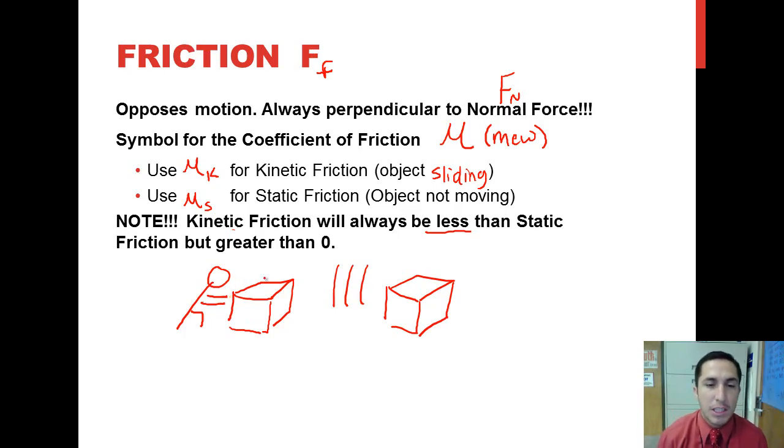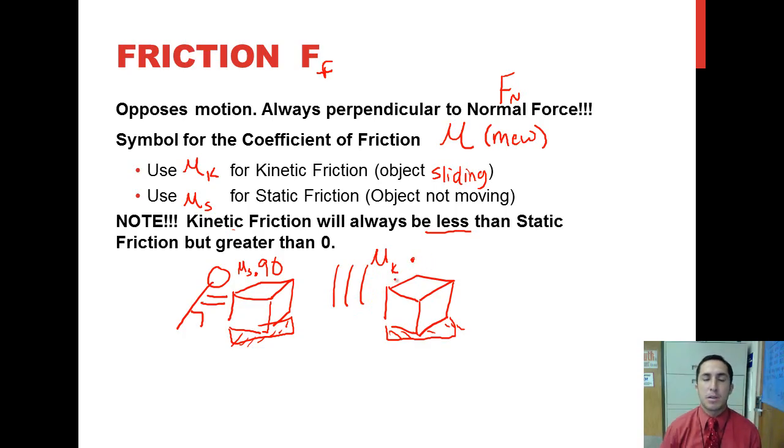Alright, so here's the guy. He's pushing this box. I don't care about how much it weighs right now, that's not important. Let's say the coefficient of friction between this box and the surface of the floor is 0.90. Once this box is moving, is that still mu s or is that mu k now? Mu k. Why? Because that box is now sliding on this surface. Here are some motion lines that show that the box is moving.